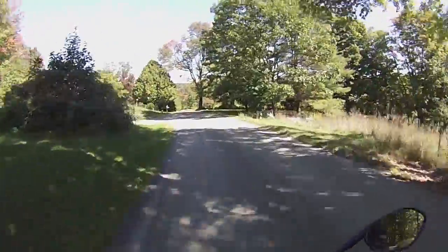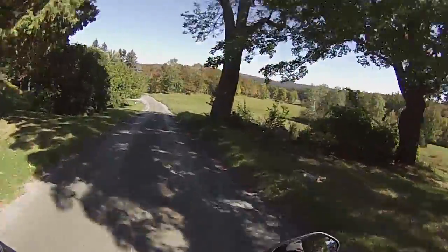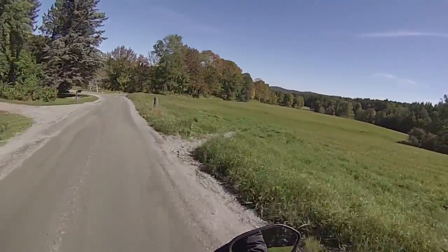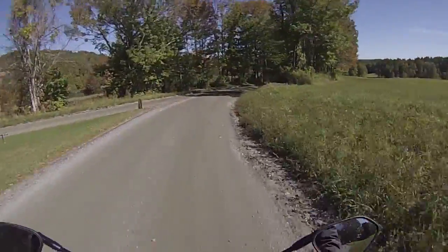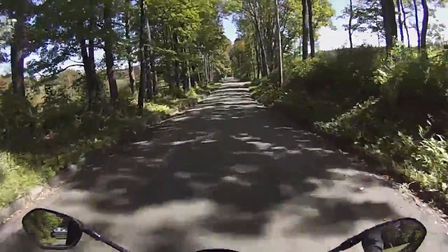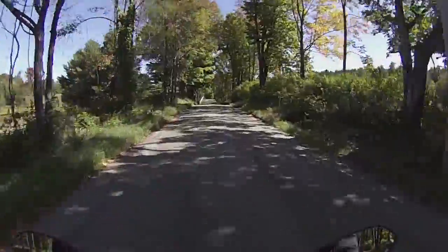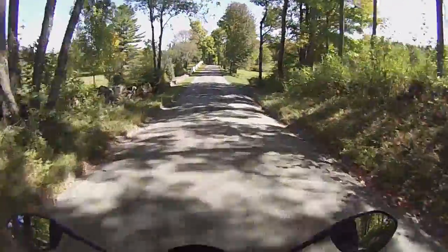I've got a plan to get a better view of the trees and the changing colors. This is pretty good here too — there's some good color right there — but it's not as deep as it's going to get. The contrast is really going to increase. I'm going to take Churchill Road. There's a lot of dirt on Churchill Road, it's a very long dirt road, but it's beautiful. At the very top is an amazing view. I'm going to go up there and put the camera on it — hopefully it shows up good.